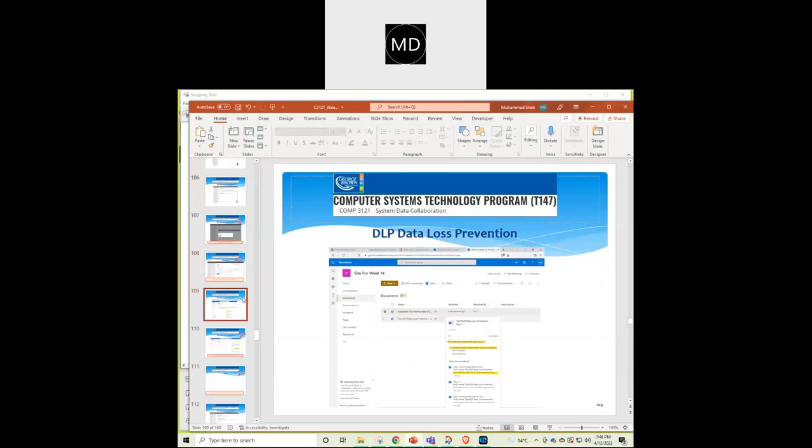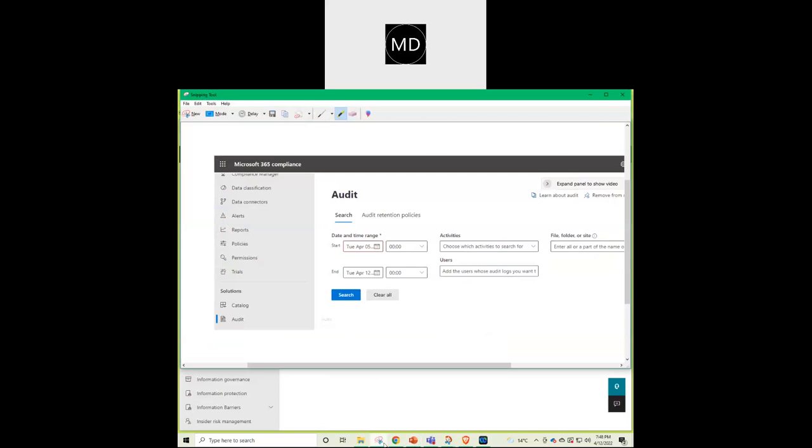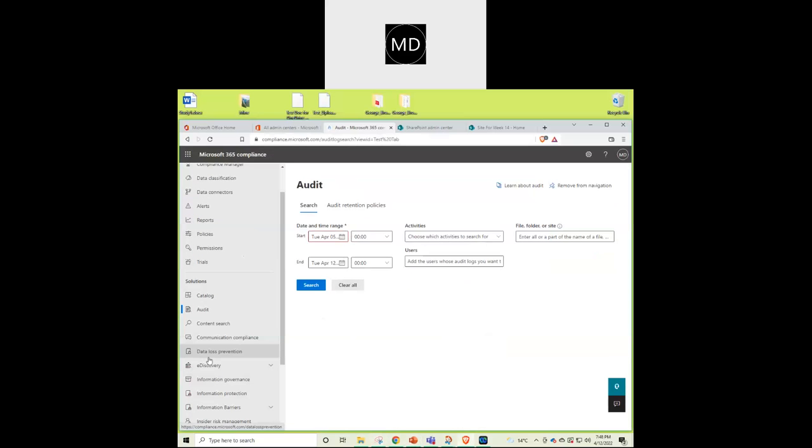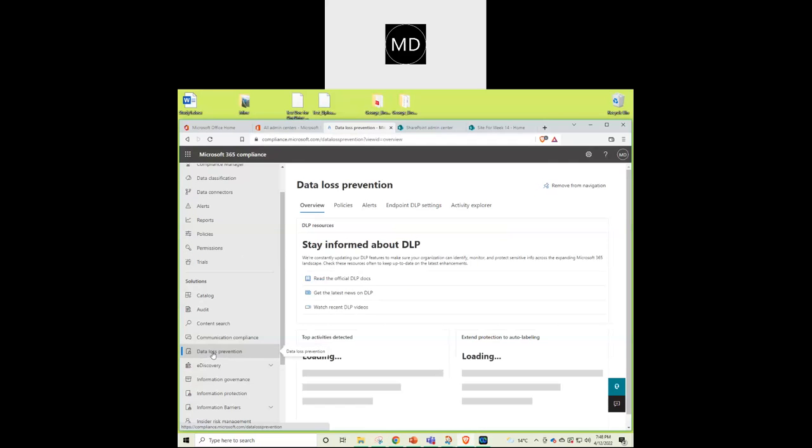Okay, so next we are showing that our data loss prevention function is working. How we show that? When we click on a document that has some information that we want to protect, system will show that it has a sensitive information. How we see that? We'll go on data loss prevention. No, sorry, we will go on our website.